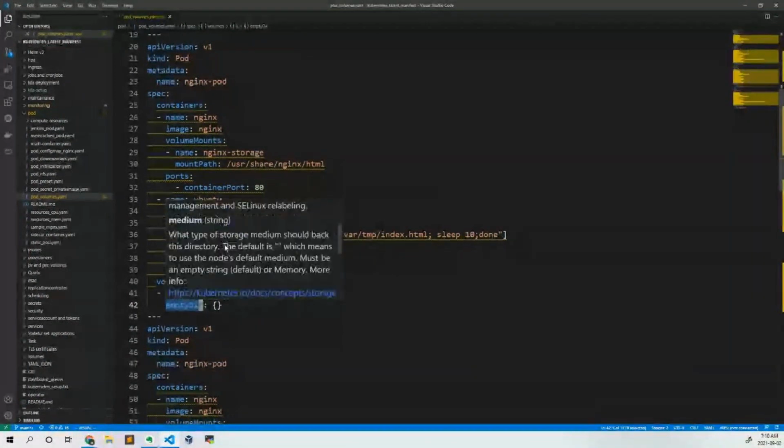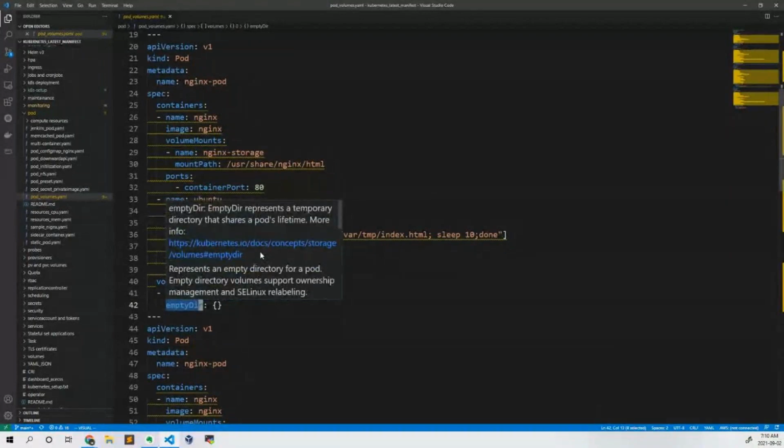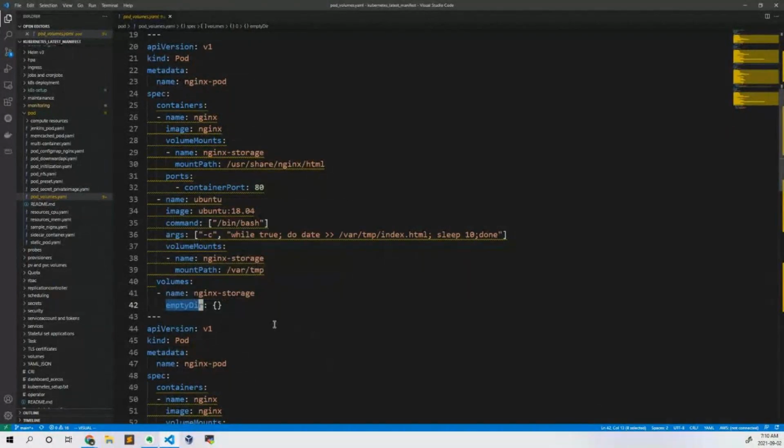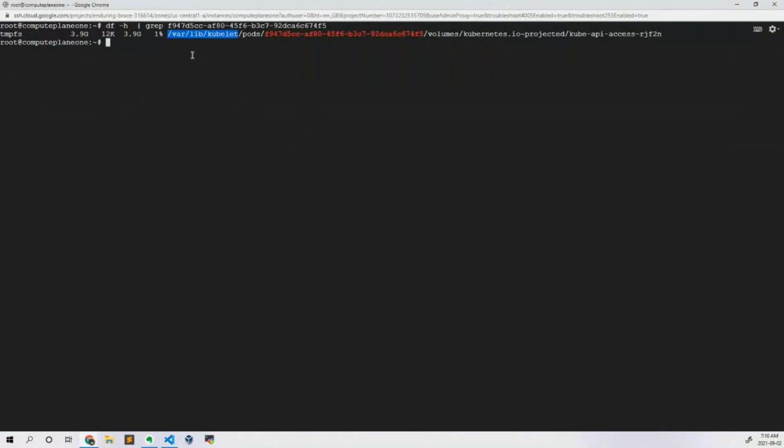If you want, you can read and understand this documentation. But now coming to the point, I identified the path by using the df -h command. I could see that it is a tmpfs mount, that's the reason the mount type is tmpfs. You can see /var/lib/kubelet, pods, the pod ID and the volumes. Let me go to that particular path.